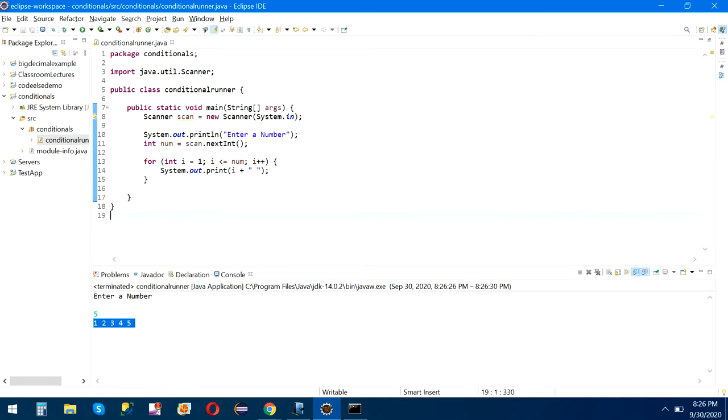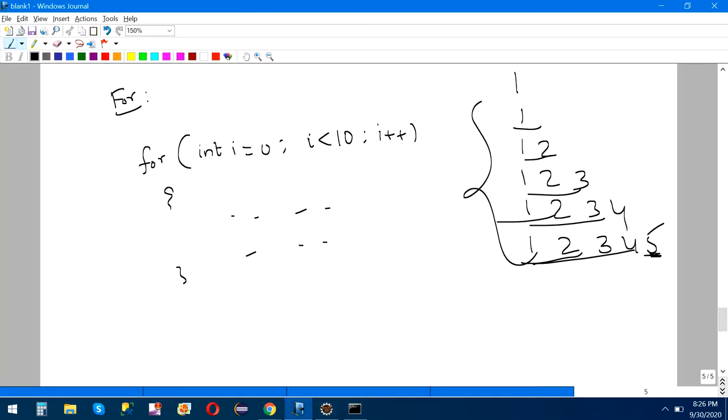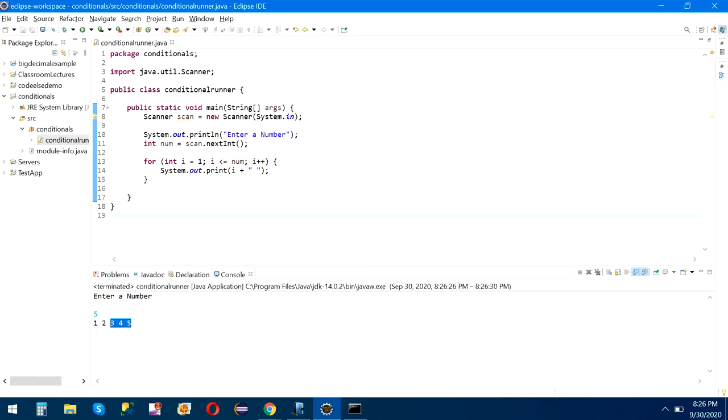So how to do it? You need, again, this is one line. Like that, how many lines you need? 1 2 3 4 5, the number of lines the user enters, the same thing. So I need to write one more loop which does all this activity. So let me take another loop: for int j is equal to 1 and j should be less than or equal to i, and j++.